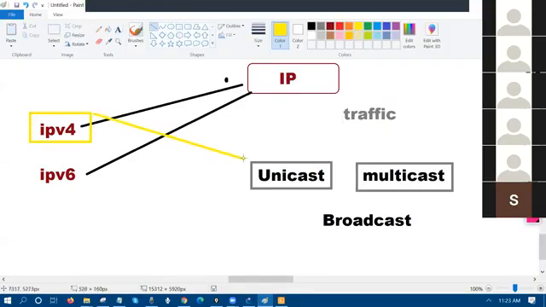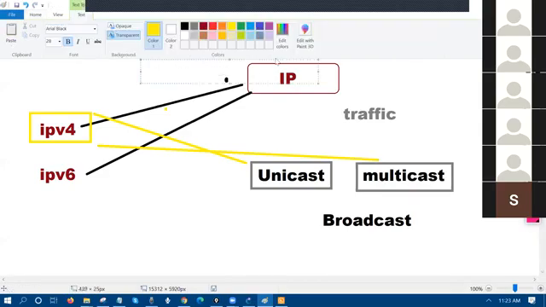Now, this IPv4 is going to work with this, and this as well. And all these things are for the global, the global routing table.